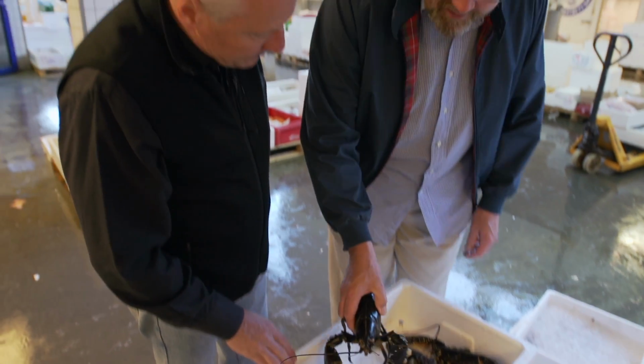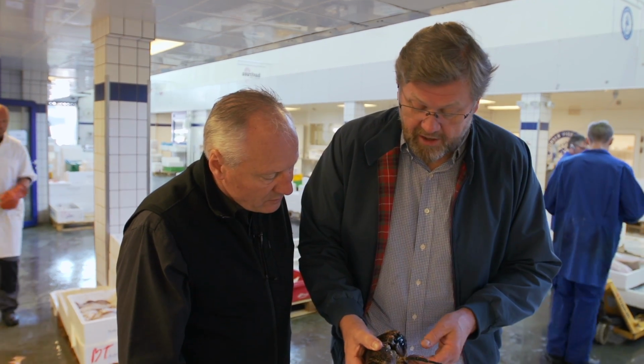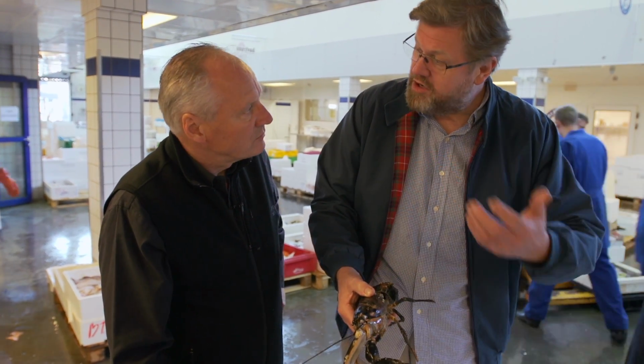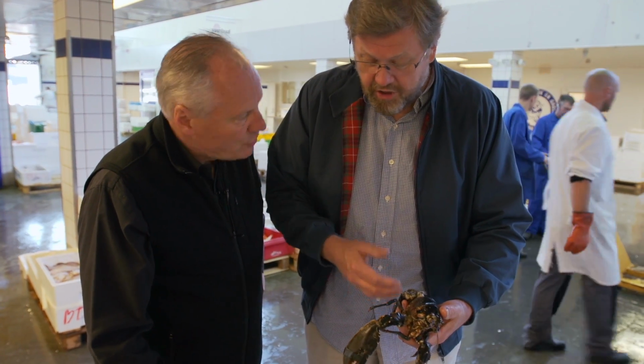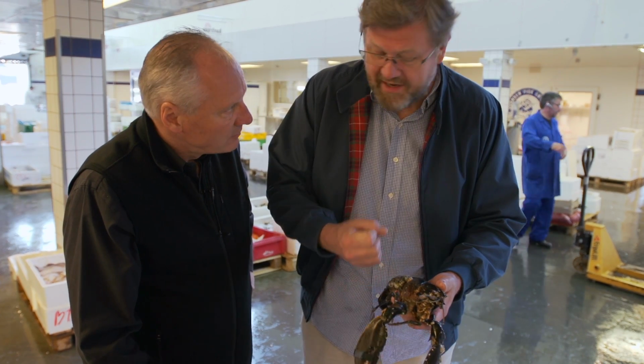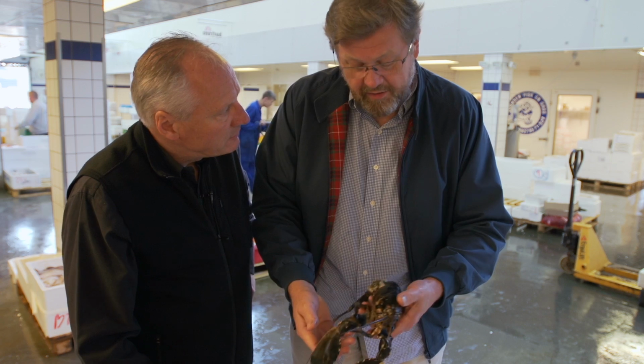What do you got there, Bo? This is the black lobster, the local one from the North Sea, off the coast of Jutland, and black in our waters. If you go further south, Brittany maybe, they're more bluish and called blue lobster. But these are slow-growing, cold waters, very dense in taste, very firm meat. Typical for Scandinavia? Very typical, yes.